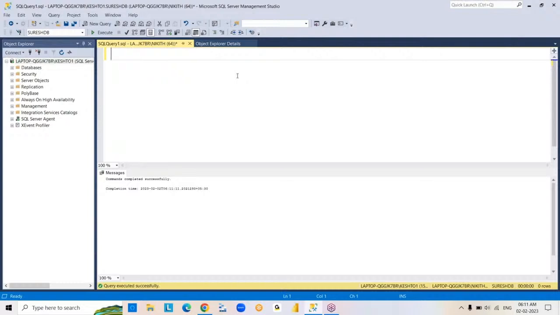So coming to the next scenario, today we are going to work with data retrieval language. See, the only command of DRL is the select statement. Basically, the select statement is used to retrieve data from the tables.